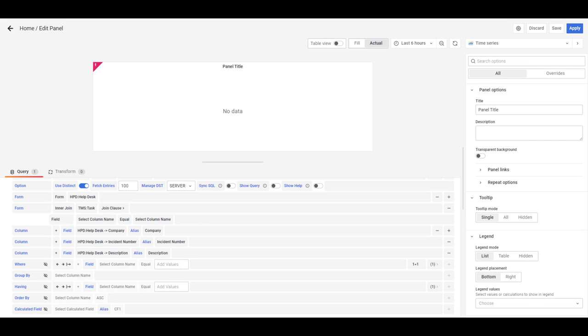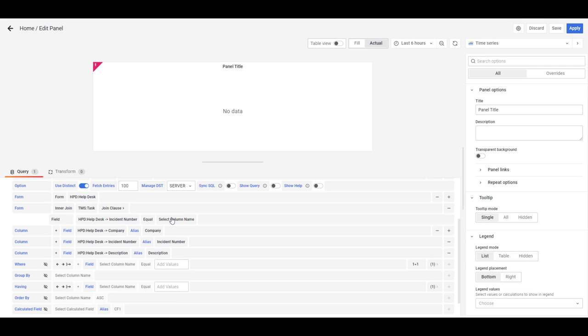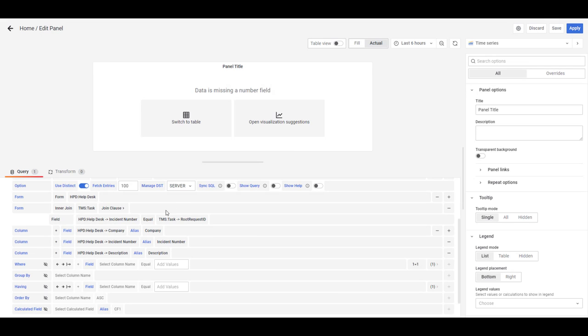And how the join is going to be configured, we're going to use the incident number and the root request ID field. Okay, this is how the join is going to be created.